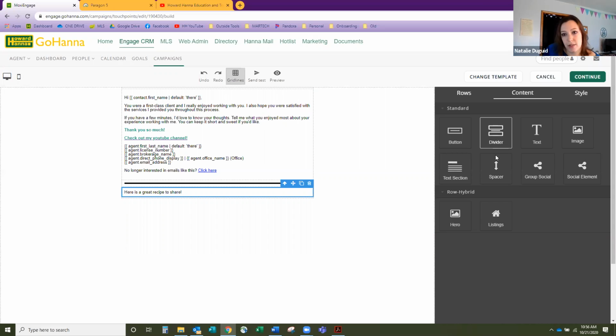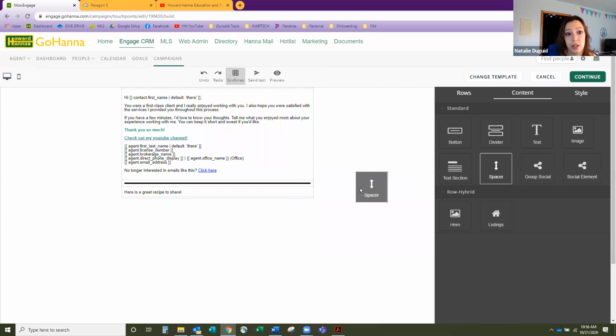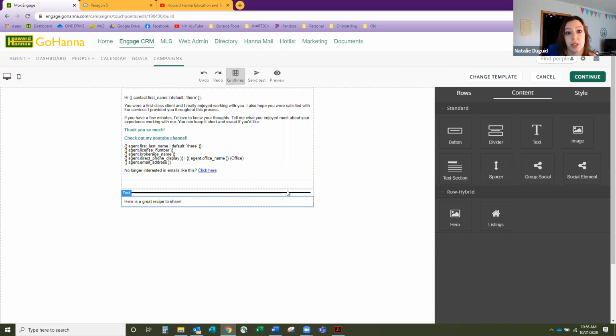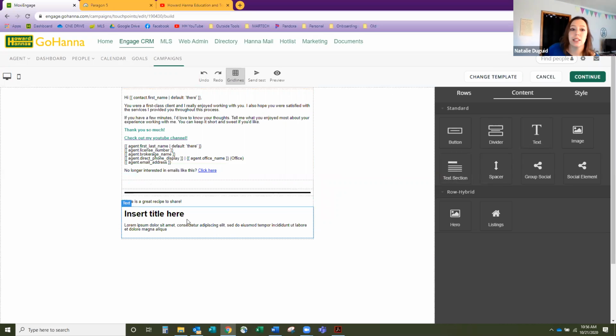So we have the divider. We just have a spacer to give it more space to stand out. We went over text. There's also a text section. So if I grab that over, this basically just sets you up with a title and then words to say underneath.